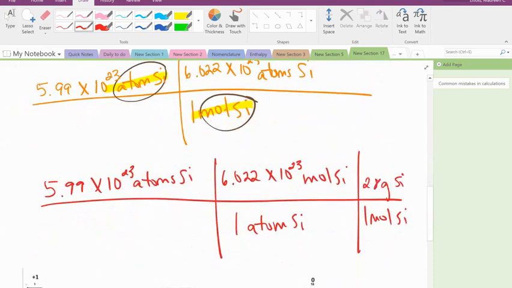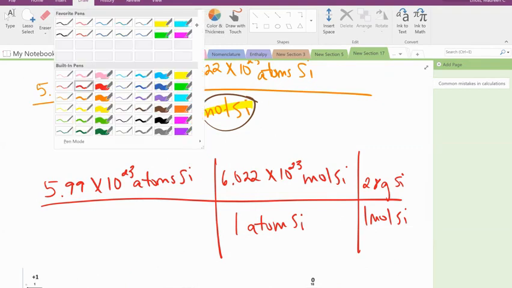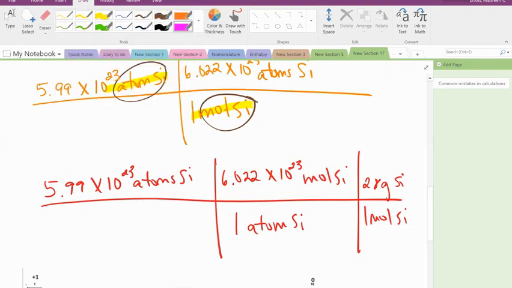But what you'll notice in this piece is that all of a sudden I have this number here, which is Avogadro's number, associated with moles. And I have 1 here associated with atoms. That's not the case. There's always 6.022 times 10 to the 23rd atoms in 1 mole. So I flipped these two numbers. So this part is inaccurate, and that I would identify.